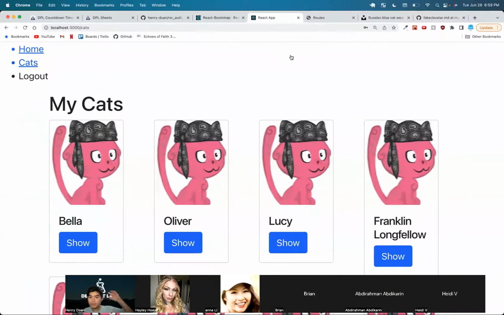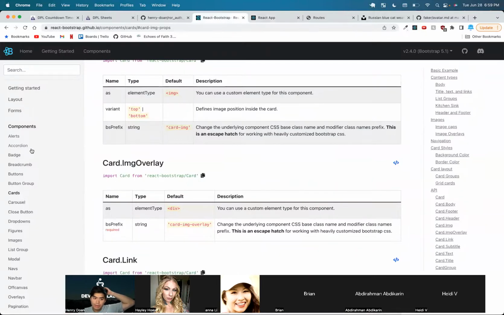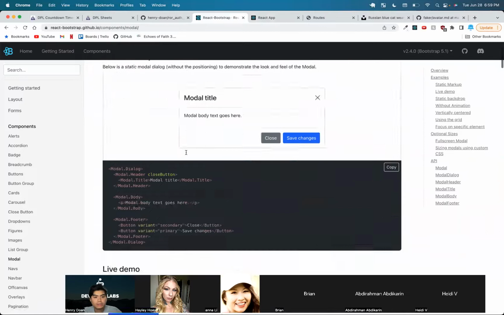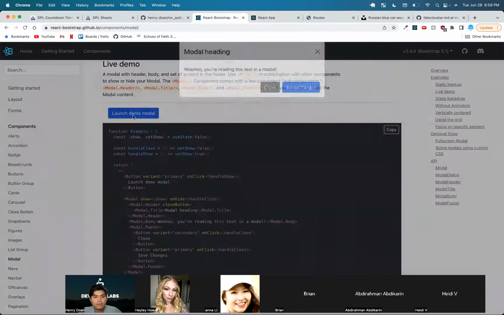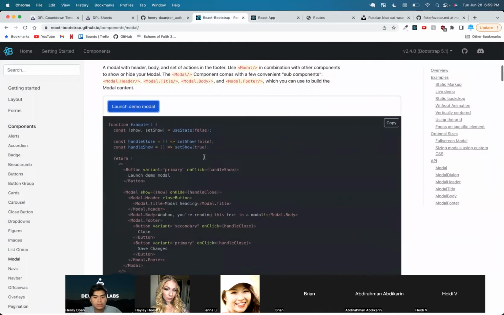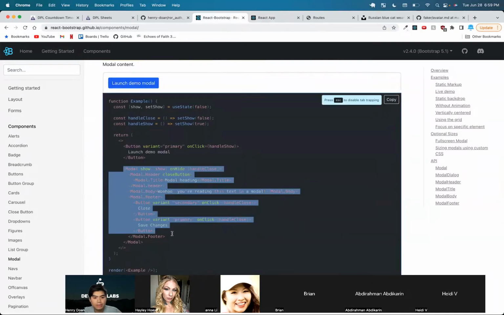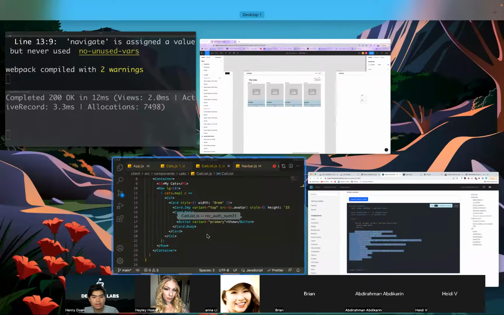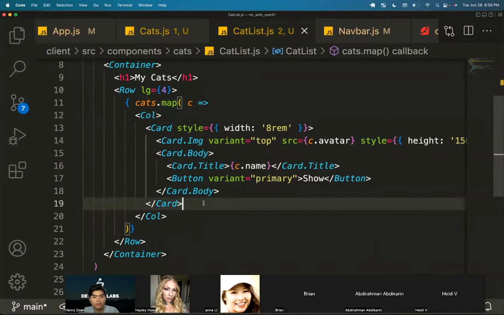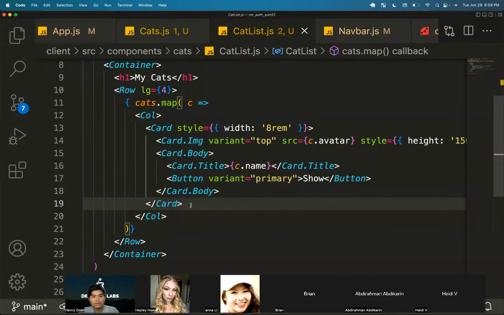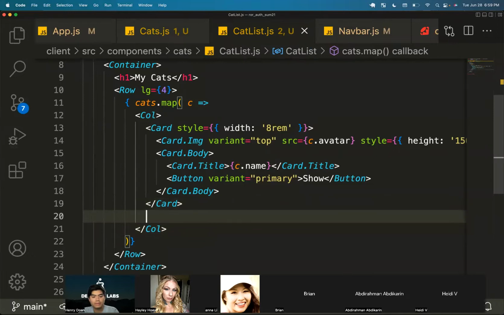So let me show you the issue that this will be encountering. So let's actually go to React Bootstrap, go into our modal. And this one is the one that we want, which is this modal right here. We already did all that. So here is the modal bit. And then the onClick would be the handleShow here. And I'll go ahead and display this here.